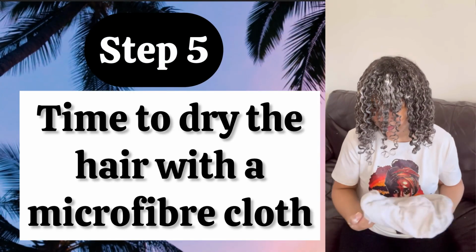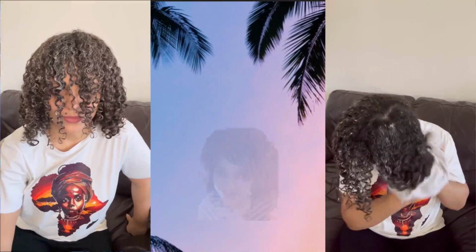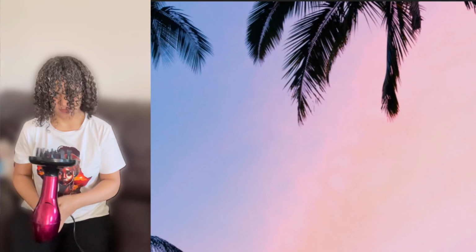Then I dry my hair with a microfiber cloth. I've got to say, this is her best tip so far. Microfiber cloth or a towel, or you can use a t-shirt. They really are so much better than using a towel. Those normal towels cause frizz. Microfiber is much better for your hair than regular towels, which can result in more breakage because the frizz is adding more tangles, and yeah, it ain't good. But still no gel. Oh, how long is this gonna last?